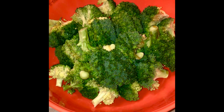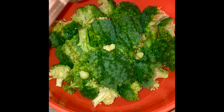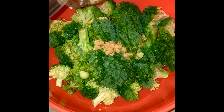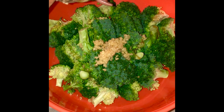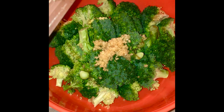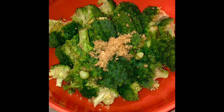And we're going to do some minced garlic. I can't find my spoon, so I'm going to have to just go on ahead and grab what I can, okay? Now, you guys can use fresh chopped up garlic. That's up to you, okay? I am not the one to judge. So, we're going to use some of that. We got our oil in there.